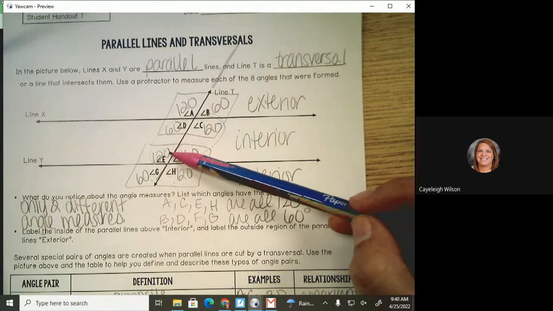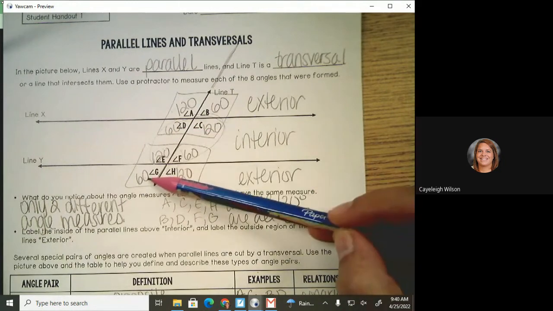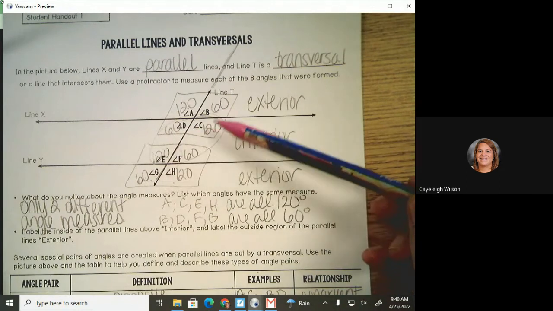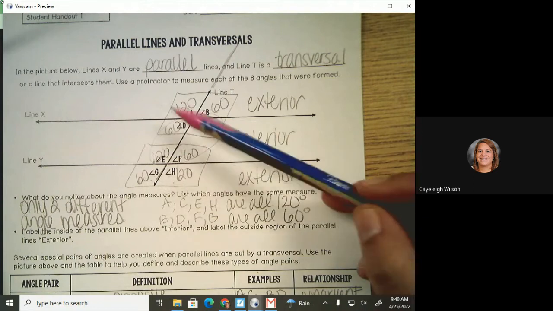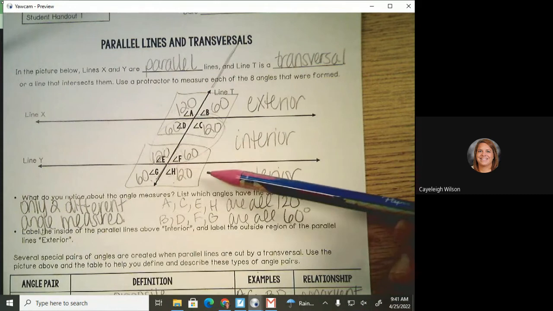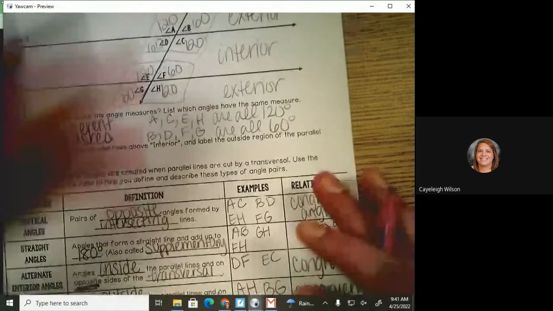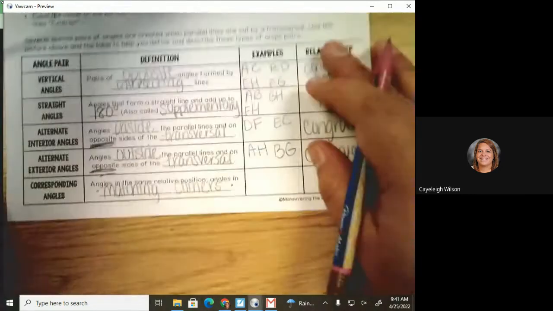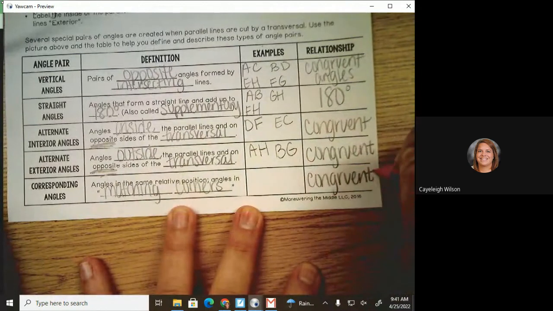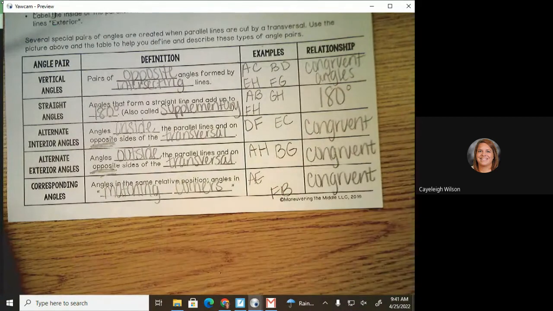E. Okay, what angle appears to be in the same spot as D? G. What angle appears to be in the same spot as B? F. And then C? H. And you should notice that A and E are both 120. D and G are both 60. B and F are both 60. C and H are both 120. So we could say that corresponding angles are also congruent. So that was like A and E and F and B. So just put a couple examples in there.